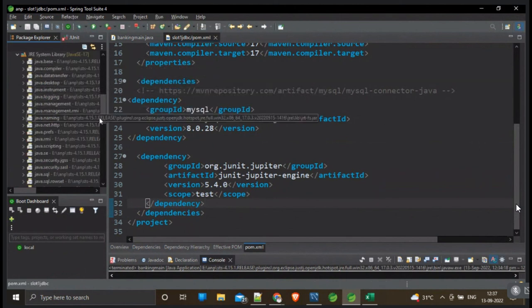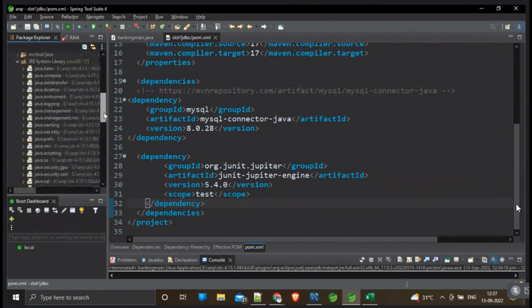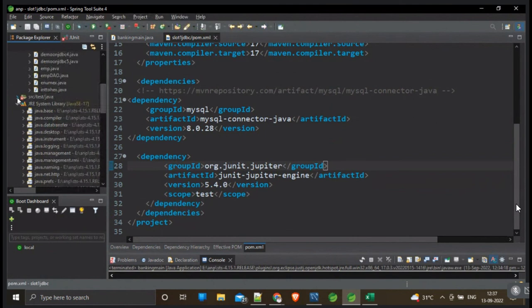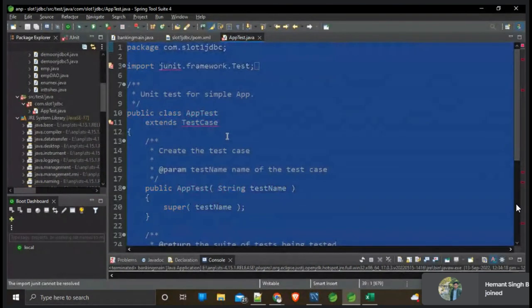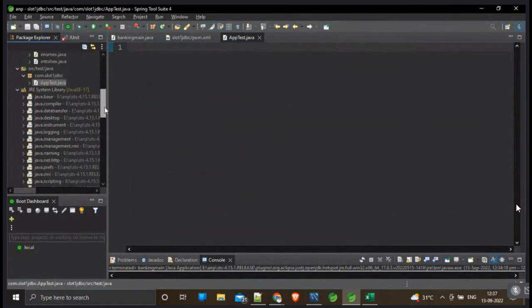We have so many dependencies in our project, but I cannot find it here. Let's update this. We are having some issues in the test case. We have to remove everything because this is the syntax of JUnit 3. We are using JUnit 5 now.